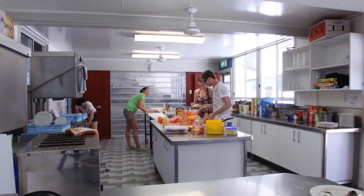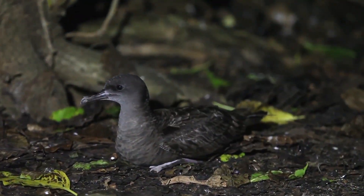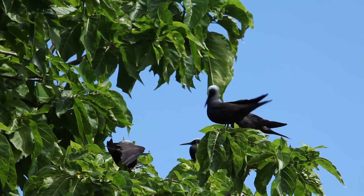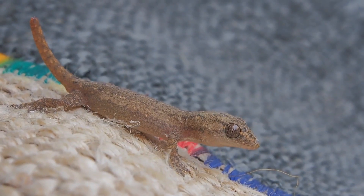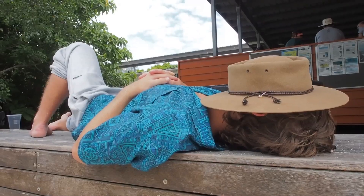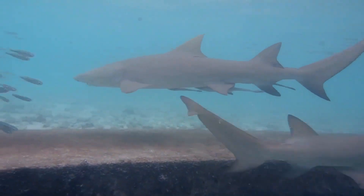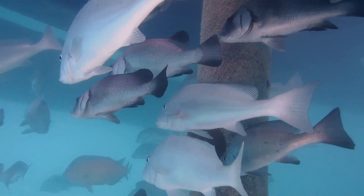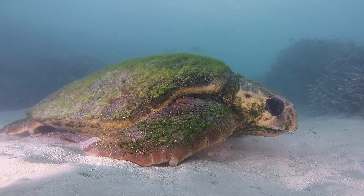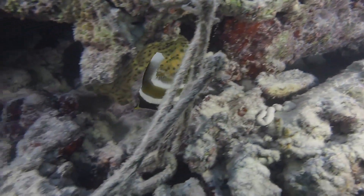Work at the research station can be pretty intense at times, but you'll have some spare time to enjoy the island for yourself. Heron Island has a great variety of bird life for bird watching, such as the buff-banded rails and the noddy terns. There are even some cute little reptiles on the island. However, the best thing to do in such a beautiful place is to grab your mask and snorkel and explore the areas available to you under the water. Have a look for the tessellated wobbegong under the jetty. The variety of marine life found at Heron Island never ceases to impress, and as the sun sets, even more species come out from hiding as the reef comes alive with feeding time.